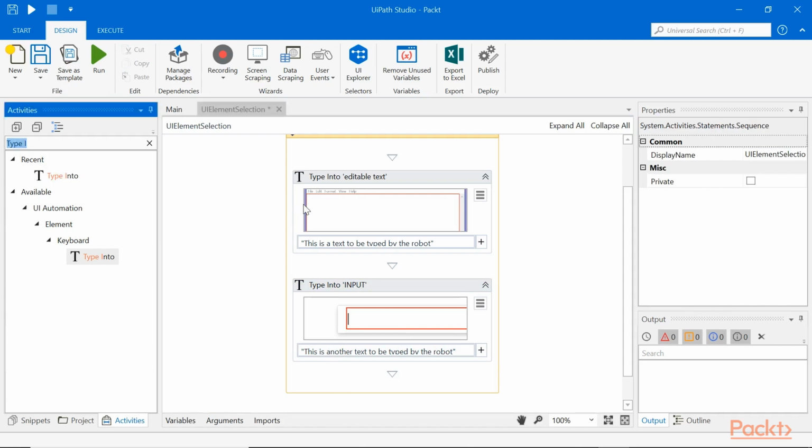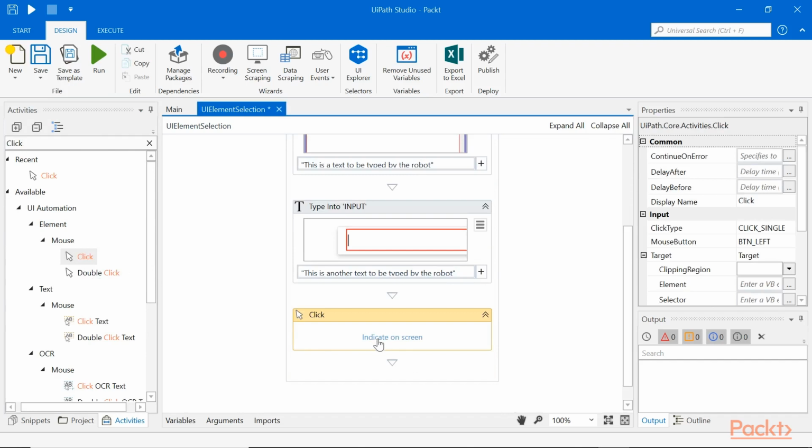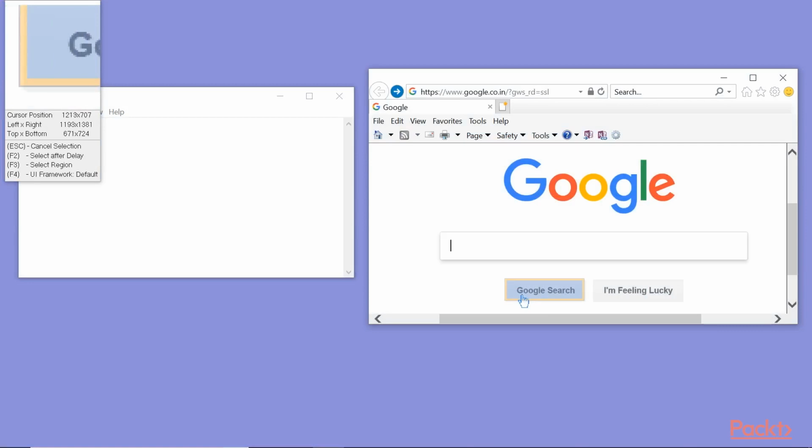Let us add one more activity for click action. Drag and drop a mouse click action. It asks you for indicating the element where you wish to click. Let us click on this Indicate on Screen link and select the Google search button.